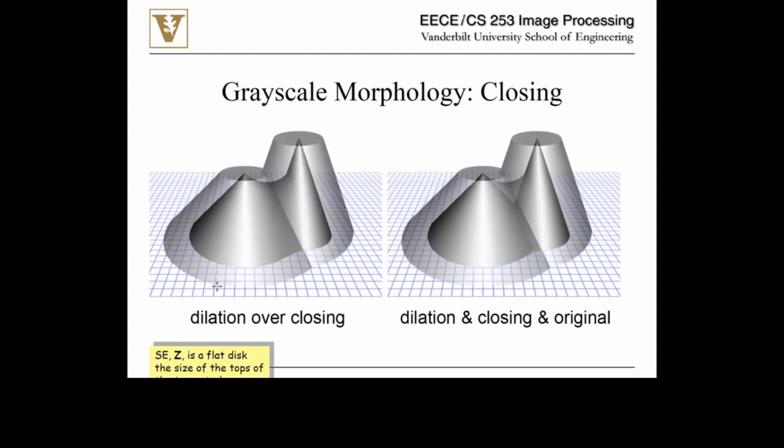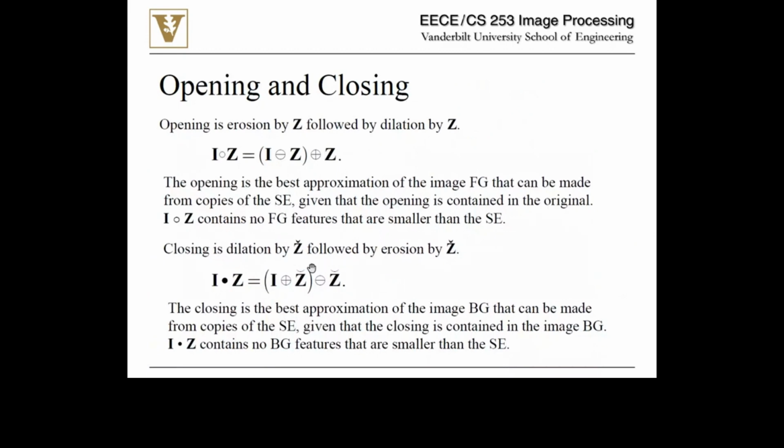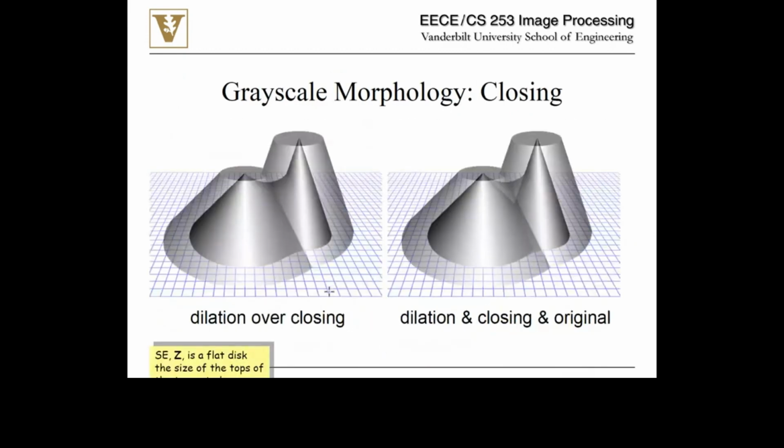And again, the three steps to achieve that. We have the original. This one down is the closing. And then what we have here is the dilation. So just a reminder: first you dilate and then you erode. The big one is the dilated one, and then you erode the dilated one to get this whole field. And here we have the original also. So we have the original, the closed, and then the dilated one.